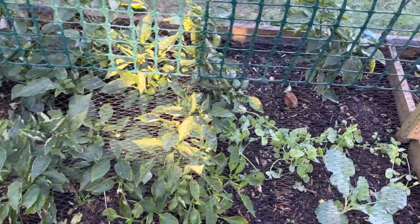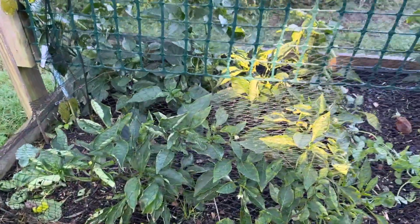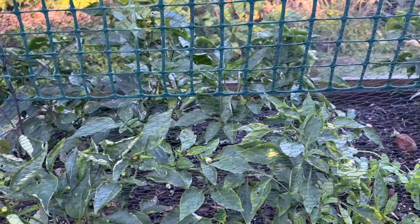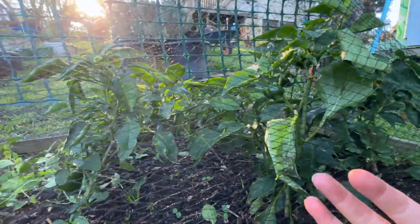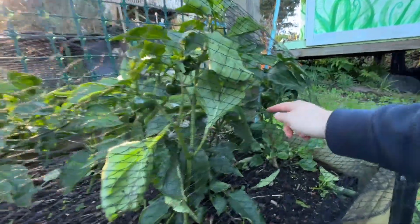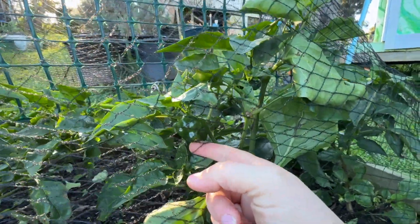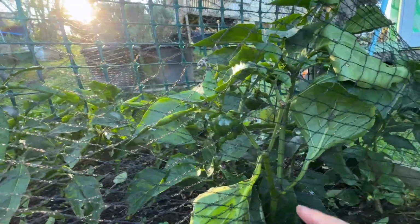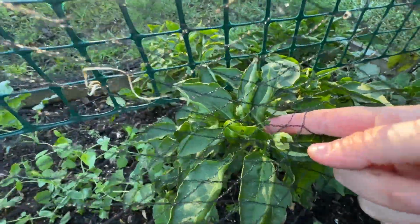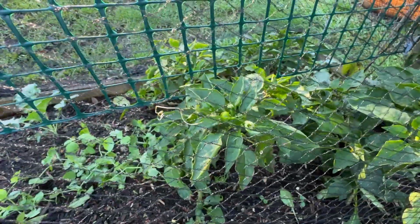As we move down to this third section, look how lush and beautiful that is. Those are peppers. Those are green peppers that I have done nothing with. They were not growing well this summer because they were shaded out, and now they're beautiful. We have actually gotten a lot of late peppers from this garden, but if you look in here, there's like heaps of baby peppers. I don't think they'll grow now into anything much bigger than that, but we're still getting flowers. We're still getting flowers and peppers, and it is almost July.